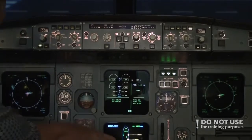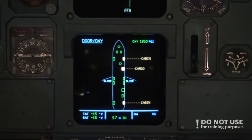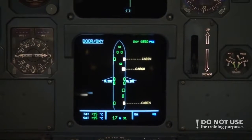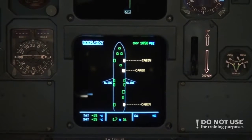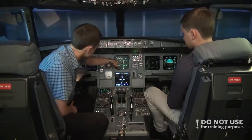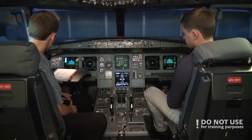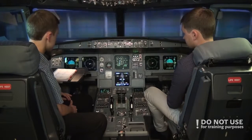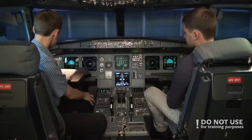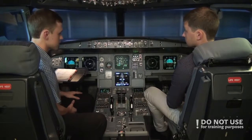We can see that the doors are not closed, so we check with the cabin crew and ground staff when they plan to close the doors. Then we'll do the normal pushback and engine start. Before pushback commences we check the fuel one more time — we have 3.4 tons on board. We also check that MCDUs are set: my side to take off, your side to flight plan. Seat belts should be adjusted.